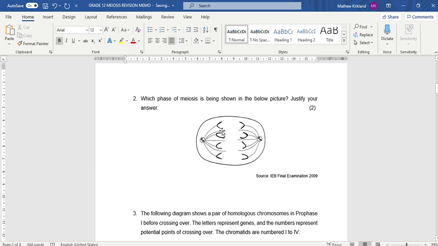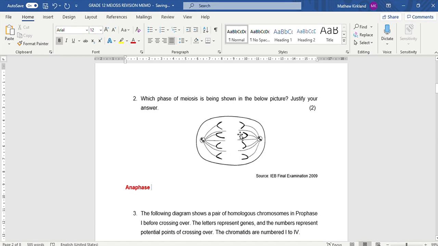Why? Because if you look at these actual chromosomes, what do they look like? Well, first of all, we can tell that it's an anaphase, because the things are splitting. They haven't reached the end. They're not lined up in the middle. There's definitely a split that's happened. But is it phase 1 or is it phase 2? So this is where it becomes the justification part.